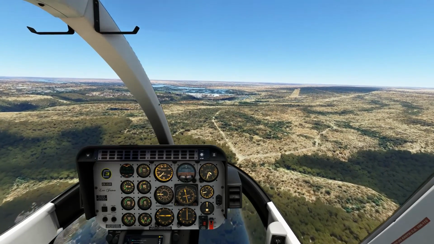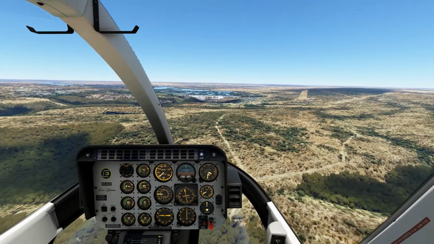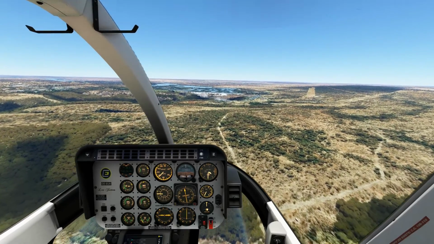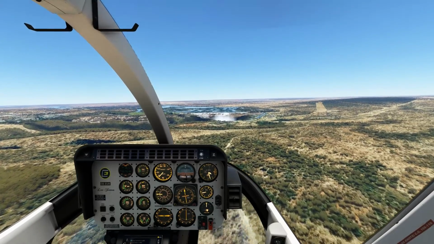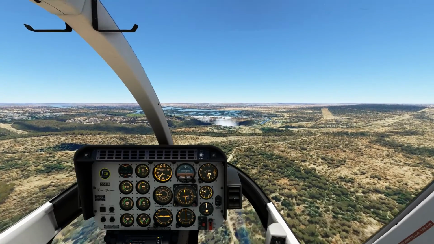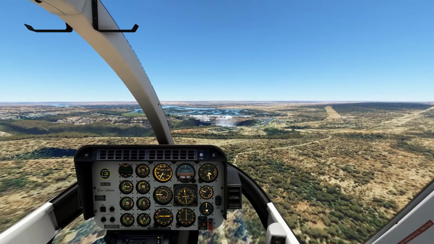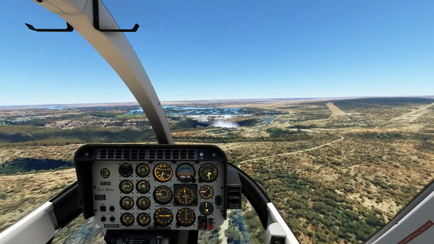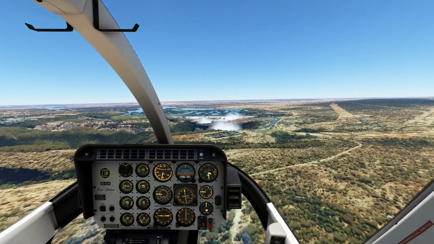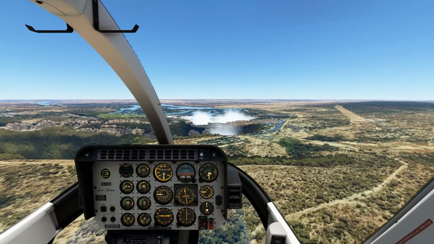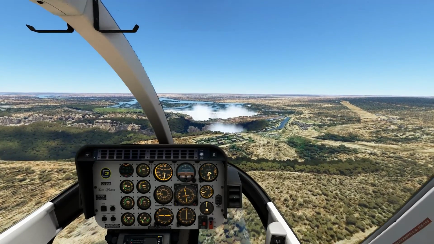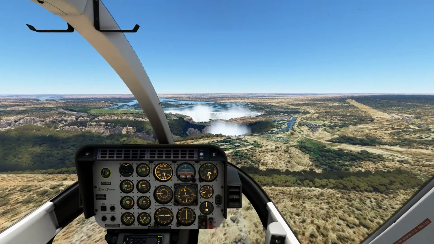So here we are approaching the falls now. I'm going to try and slow down a bit. And now we start to see the spray. Just look at the gorge, it's fantastic.